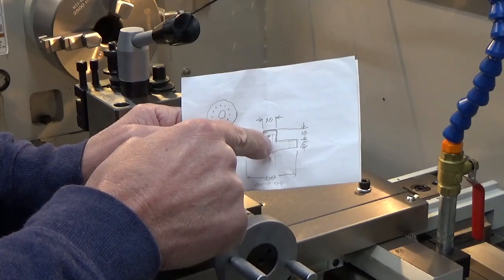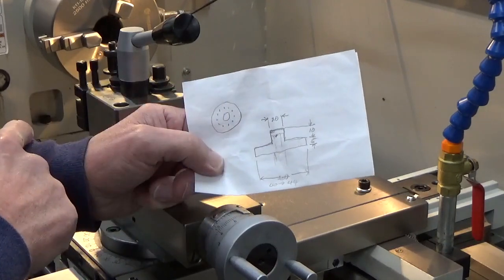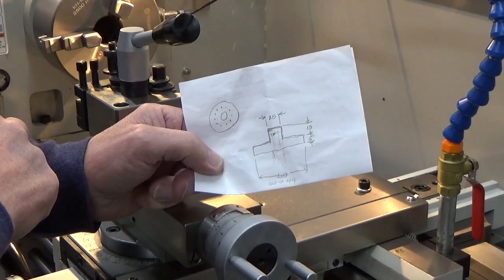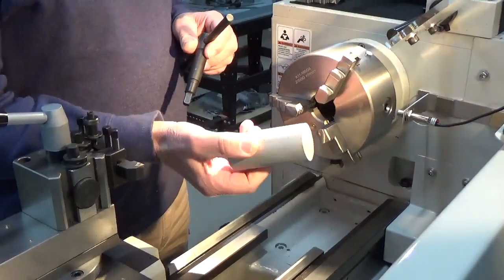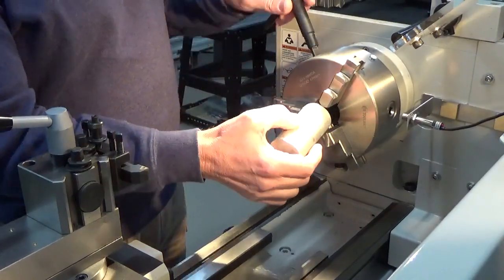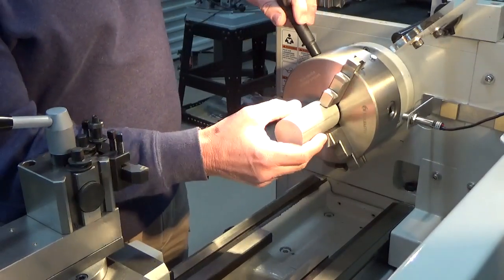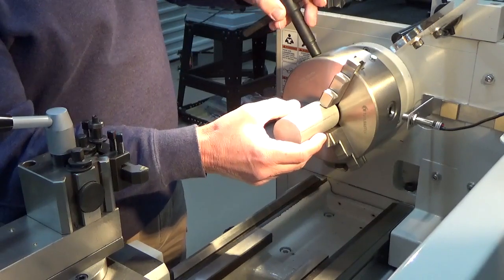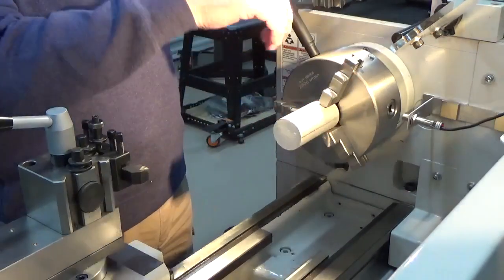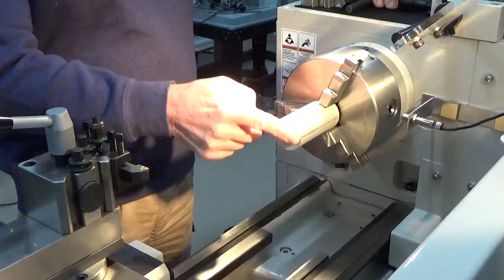After we get that turned, we've got to put an 8mm hole, then we've got to put a circular hole pattern in, and we've also got to put an indexing hole on the outer part of the wider disc. The stock we're going to be using is 45mm 6061 aluminium, so we'll just put that in to the chuck, roughly center it up — nothing critical about this — just make sure it's seating properly. The first thing we're going to do is just face off the front.